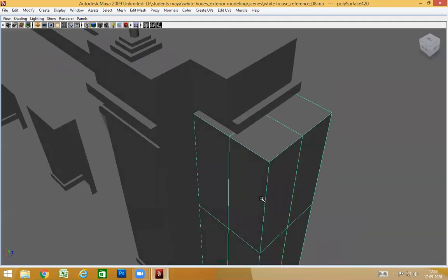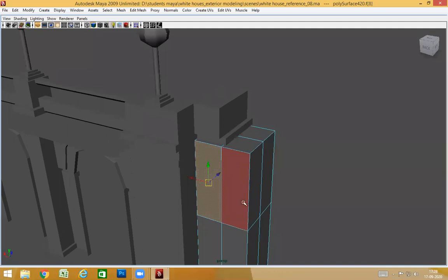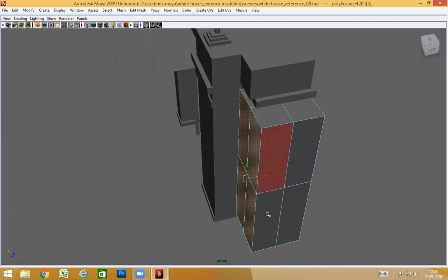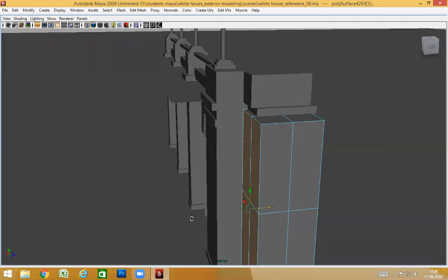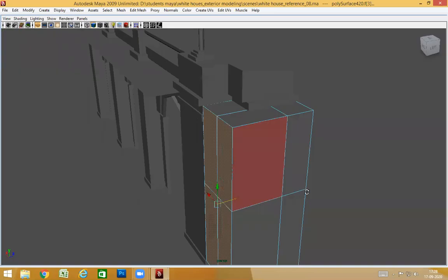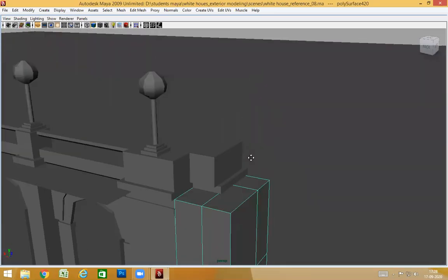Go to the faces. See, sometimes I use edges, sometimes I use faces, depending upon the situation, in which view you are, and all.